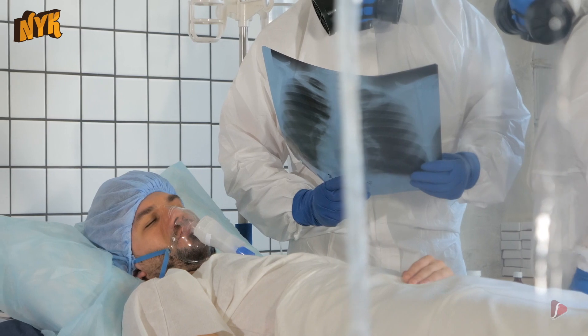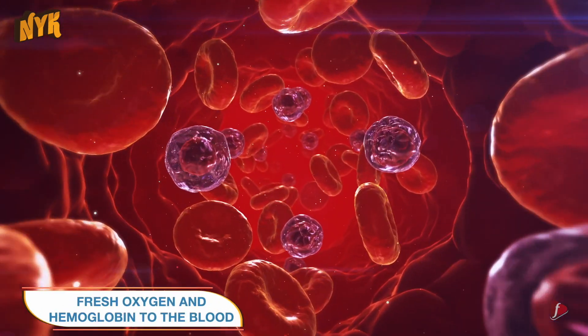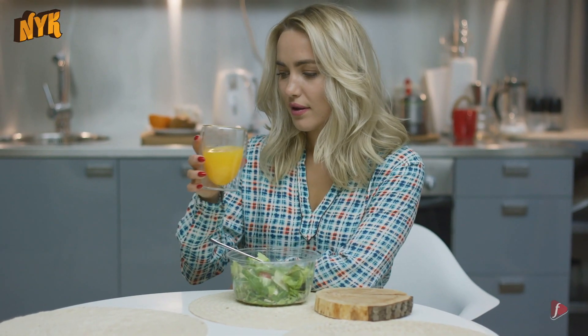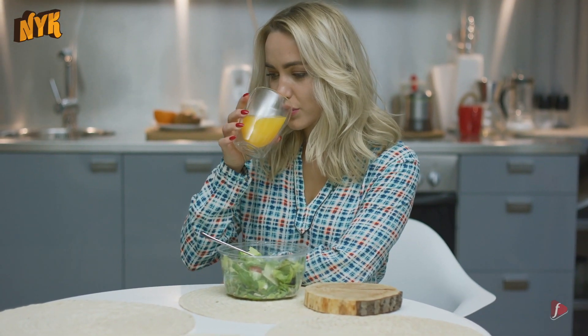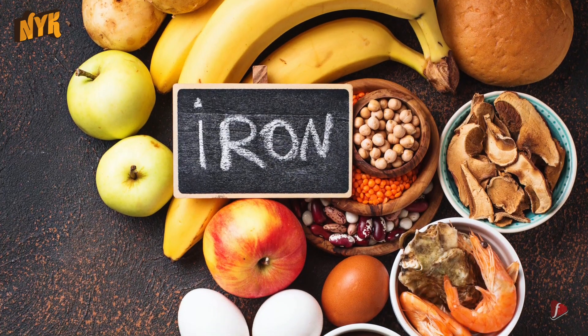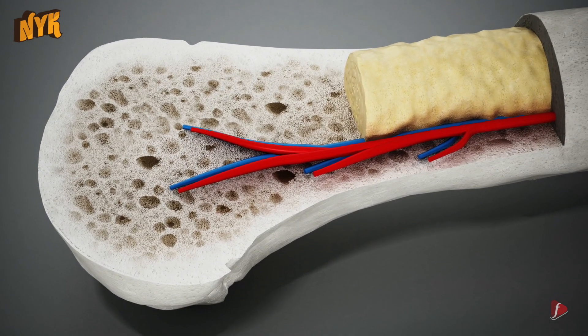In order to help those oxygen molecules reach our cells, the red blood cells help by carrying fresh oxygen and hemoglobin in the blood. Apart from that, the food we eat also impacts the oxygen supply in our body. Iron-rich food helps the body produce hemoglobin in the bone marrow, where all red blood cells are born.